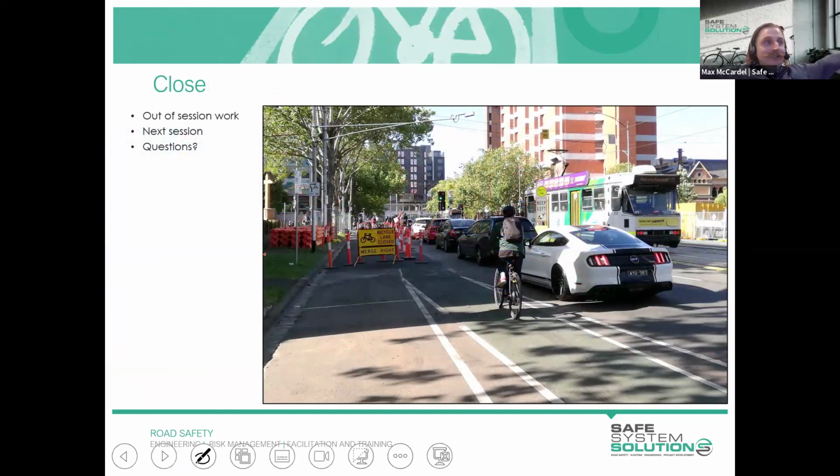All right, we've managed to get through the content quite efficiently today, but there's a few bits and pieces that I wanted to go through. So we will have a chat about our quiz that we'll get through at the end of today's session. And next session, we will be focusing on roundabouts. We could have included the roundabout discussion as part of today's module because a roundabout is an intersection configuration, but there are specific risks associated with roundabouts for cyclist safety. So I decided to separate the two just to elevate and articulate those risks.